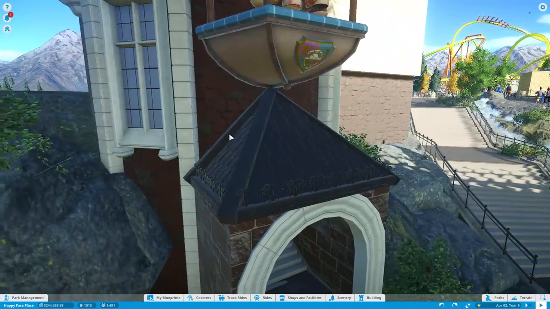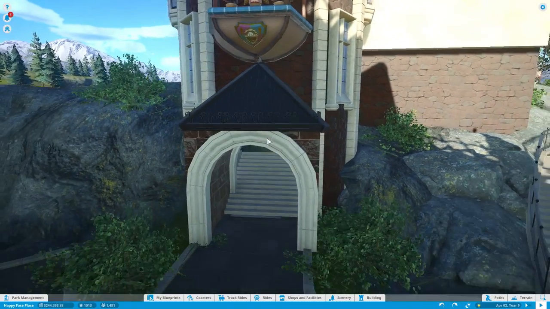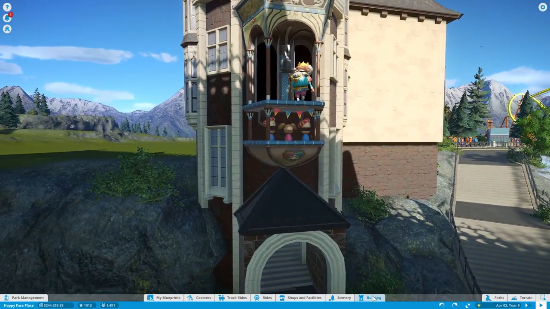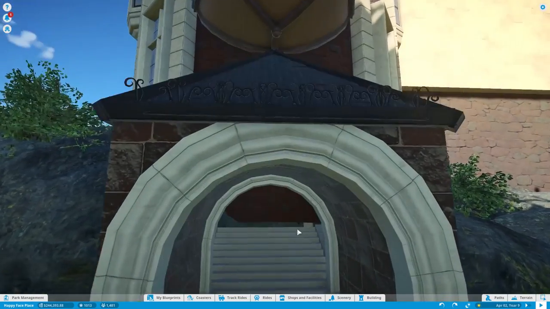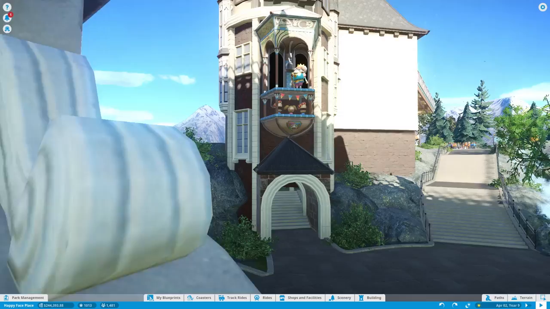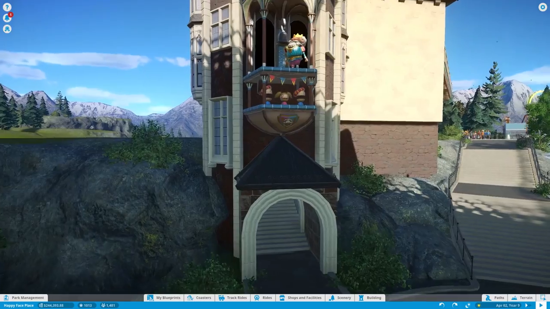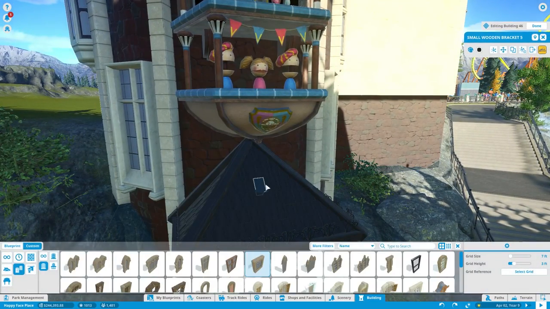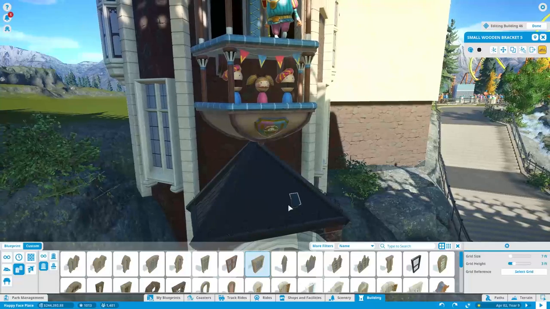This entire roof right here is custom, and it doesn't even look that great. There are roofs in the game that would work for this, but they were kind of glitching inside here and blocking things off a little bit. So I was like, well, I'll just try to make something custom. And this is made up of all of these little shingles.